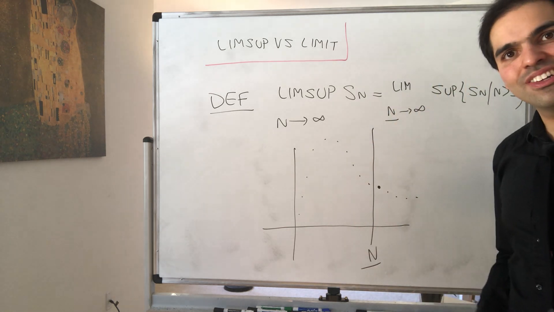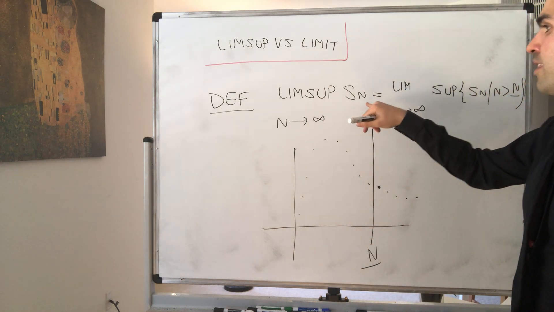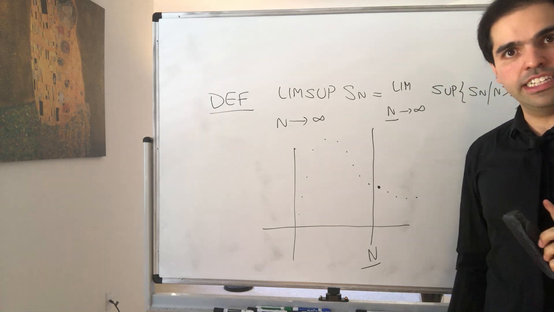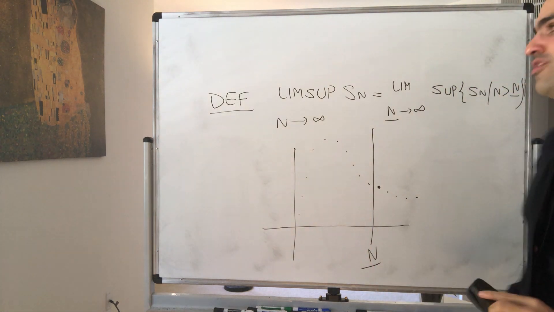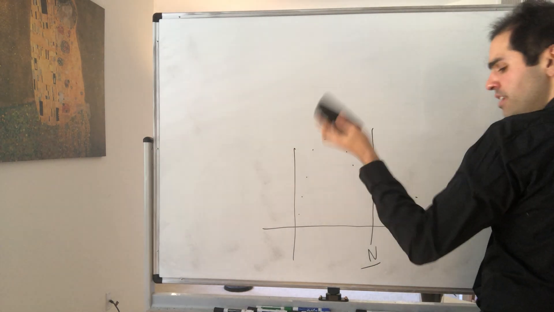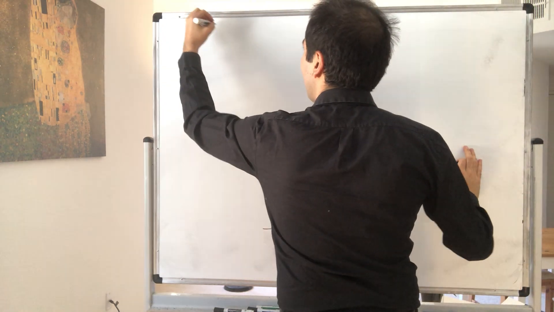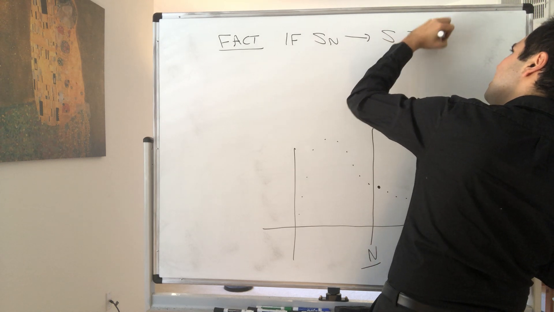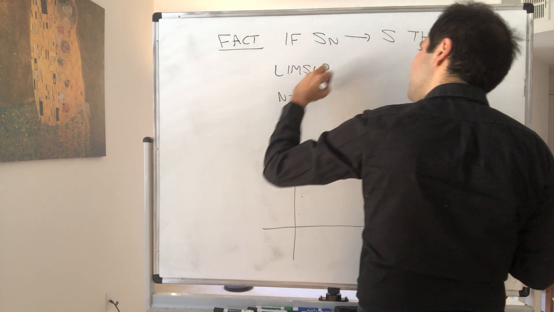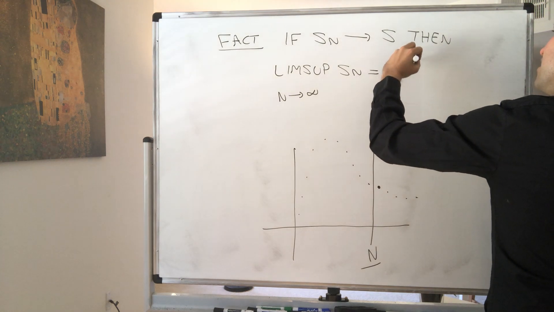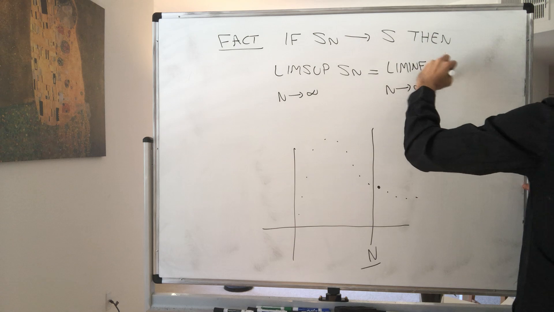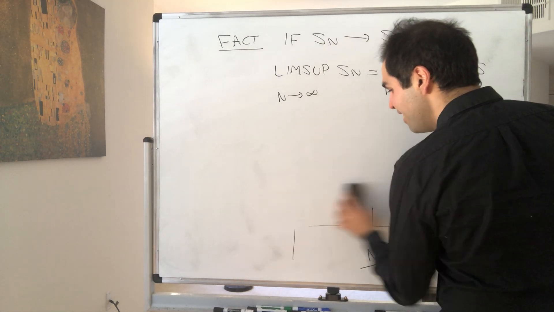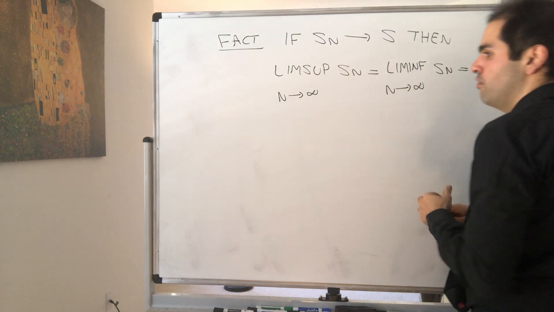The important thing to understand: even though Sn doesn't always converge, the lim sup always exists or is infinity. What we want to show today is that if your sequence converges to S, then your lim sup also has to equal S. So the lim sup is, strictly speaking, a generalization of the notion of a limit. Fact: if Sn converges to S, then the lim sup as n goes to infinity of Sn coincides with the lim inf as n goes to infinity of Sn, and that equals S. This proof is an elegant blend of the notion of a limit and the notion of lim sup. Proof.